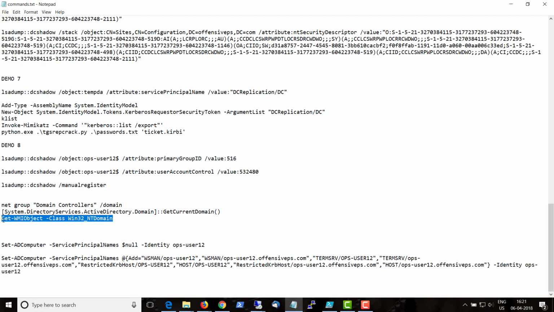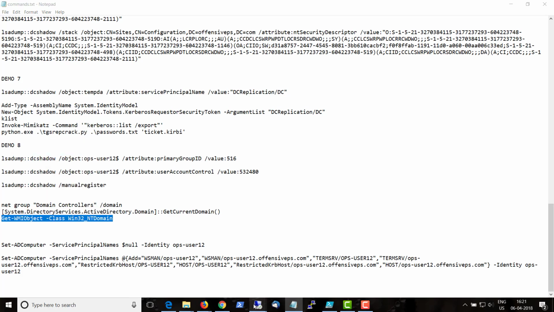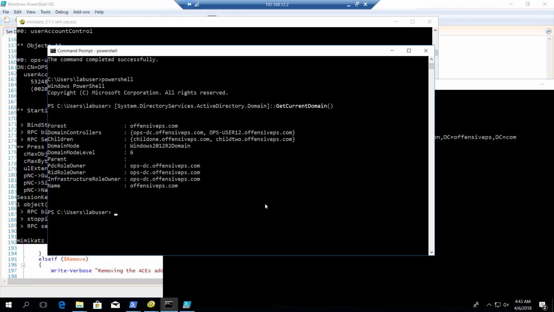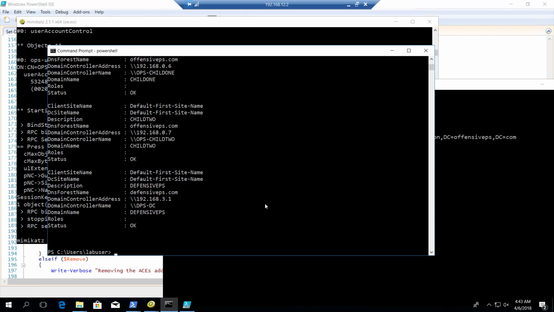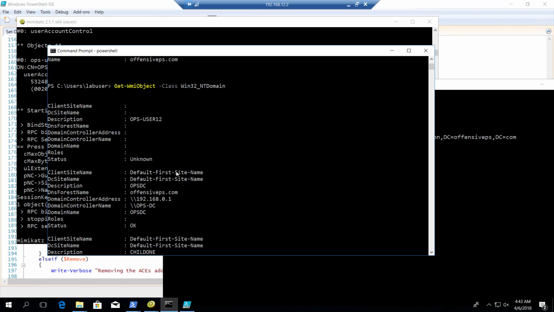Not only that, even WMI classes, let's say Win32_NTDomain, even if we use that, it lists our box as a domain controller. But you may like to keep one thing in mind. You can see that all the attributes of this forged or fake domain controller are missing.